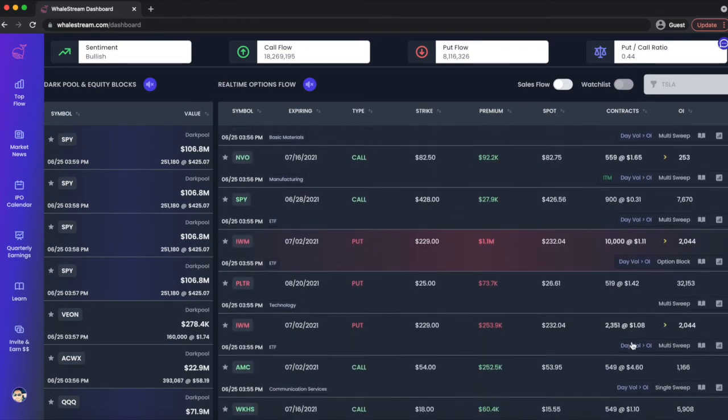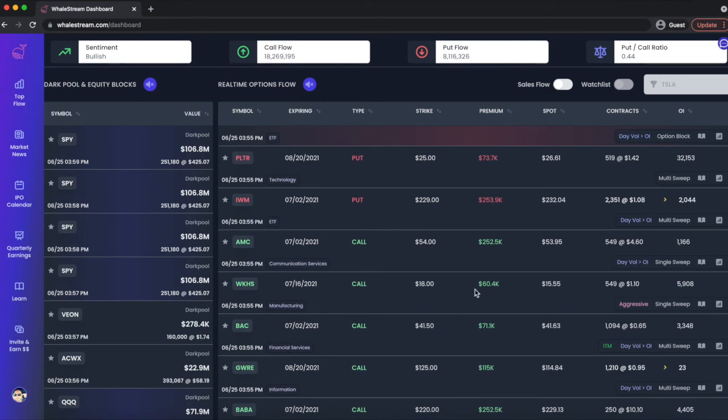Next up we have the aggressive indicator. Aggressive is for positions that are out of the money by at least 7.5%, and they also have to expire within 35 days. So they're aggressive because they're out of the money by a decent amount. The stock has to move, and it has to move quickly, because they only have at max 35 days to make a 7.5% move. So they're expecting a big move within a short time frame. So we mark that as aggressive.